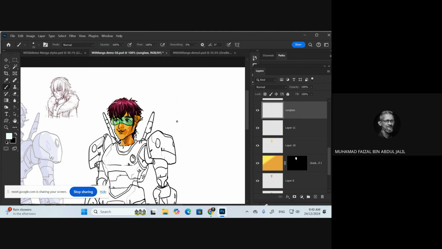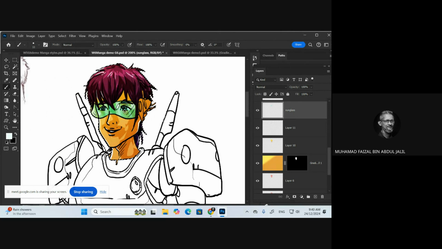I will try to use this reflection kind of color on the skin tone as well, but not too much. Something like this a bit there for the shadows, see? Reflected there on the skin tone.